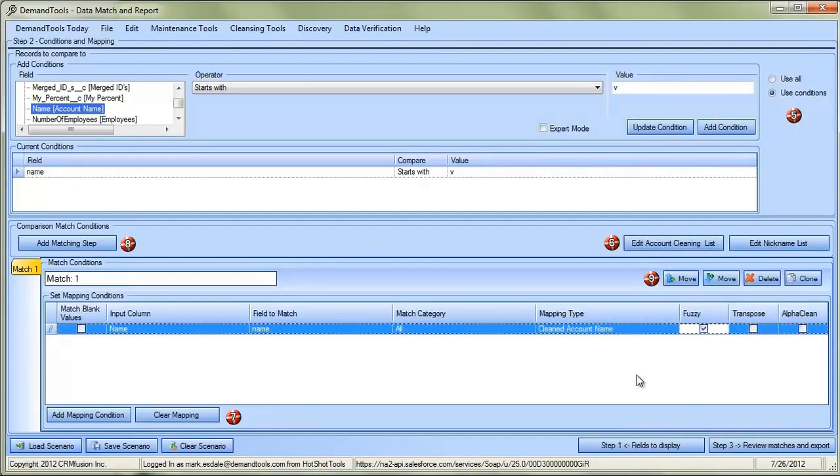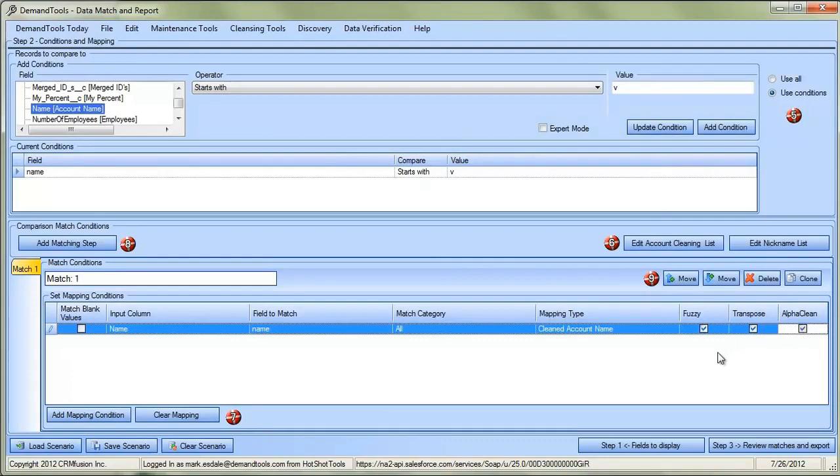We will not only bring the account name to its lowest common denominator cleaned name, but we'll also put that cleaned name through a fuzzy phonetics analyzer where we'll drop the vowels and analyze the sound of the remaining consonants to see if it matches similar sounding consonant strings in the database. We're also going to apply a transpositional engine so that the word order inside of the account name doesn't matter, and an alpha cleaner to make sure that any extraneous objects aren't analyzed.